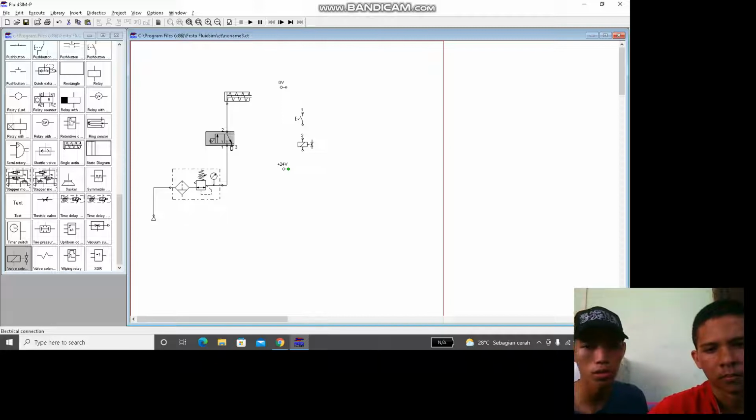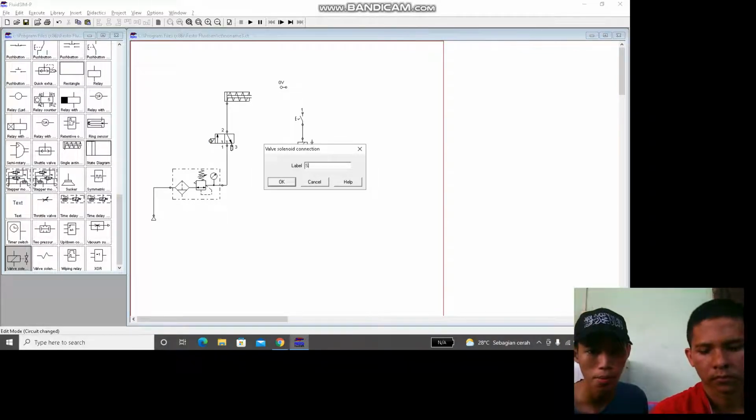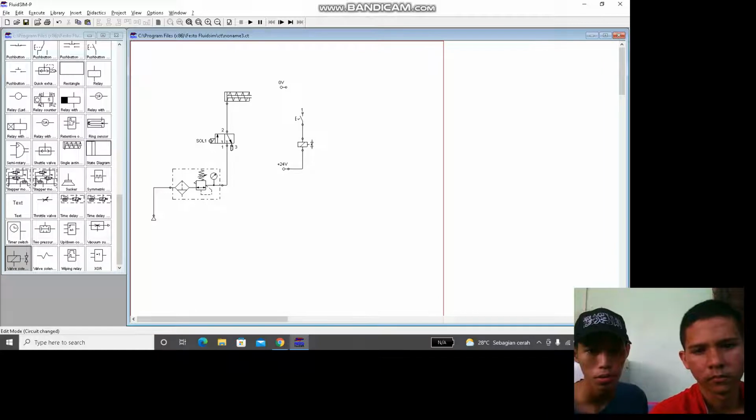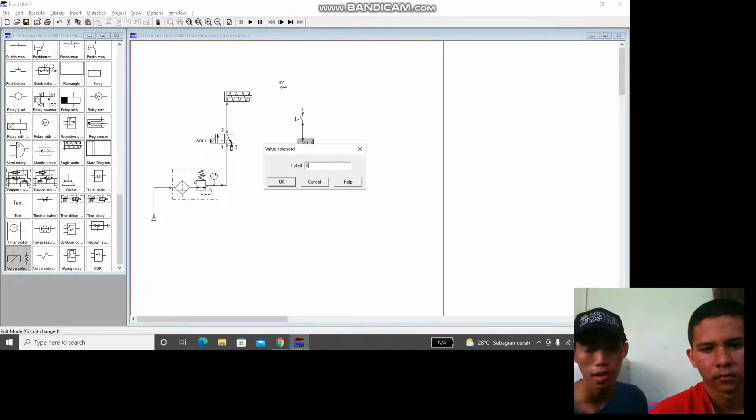We're going to use the solenoid. We use electro-pneumatic. A basic solenoid is like a signal from the electrical to the pneumatic contraption. We use labels to act as a switch.